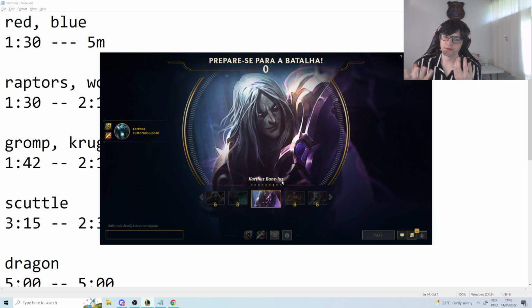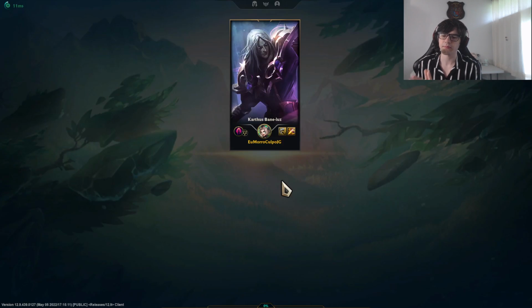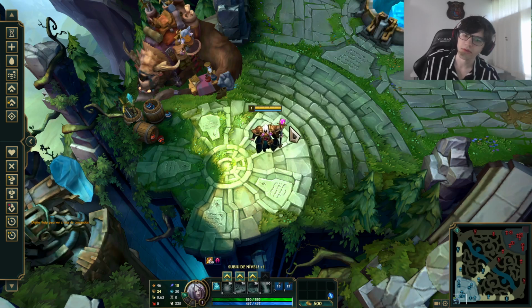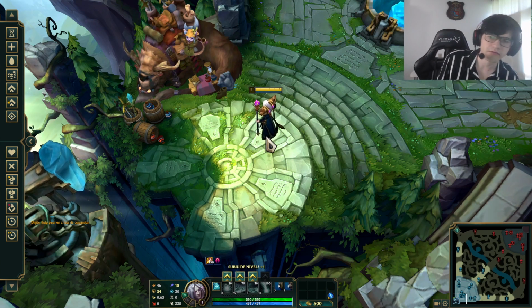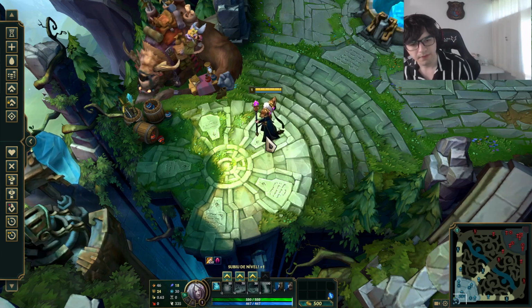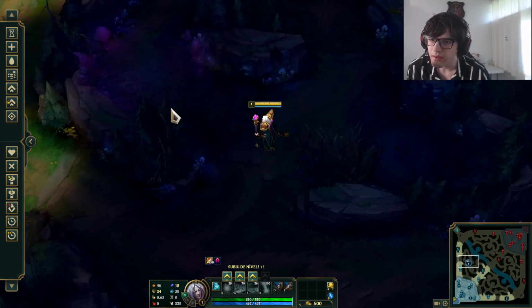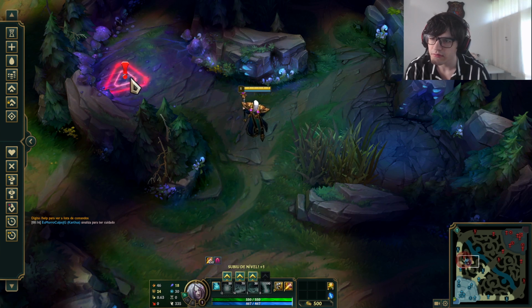Let's think a little bit, okay? First, blue buff. These are timers that you need to know if you play jungle, but you also need to know if you play a lane in competitive level or at least high level. Even challenger players, I think everyone knows that by instinct, or if they don't, they are trolling.